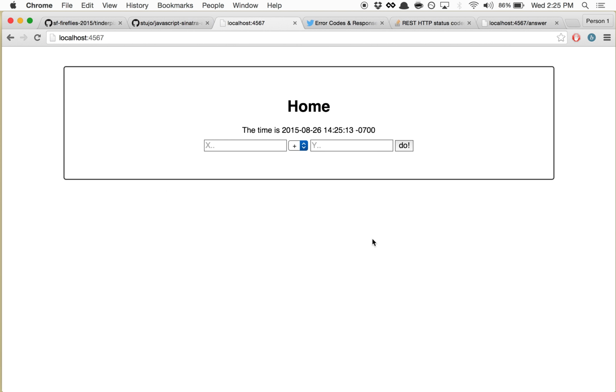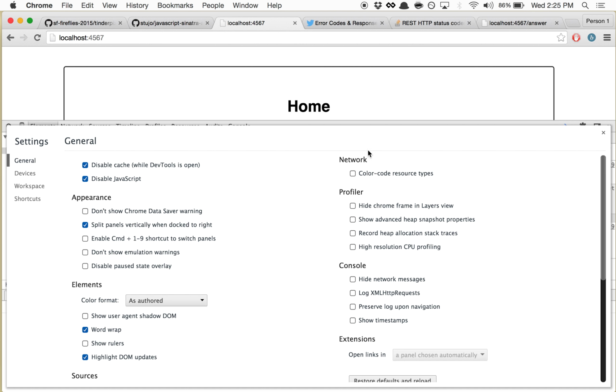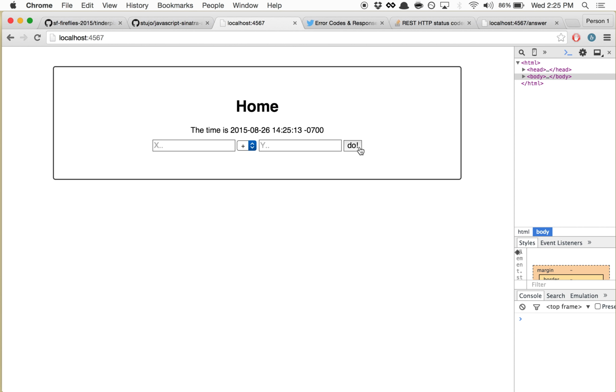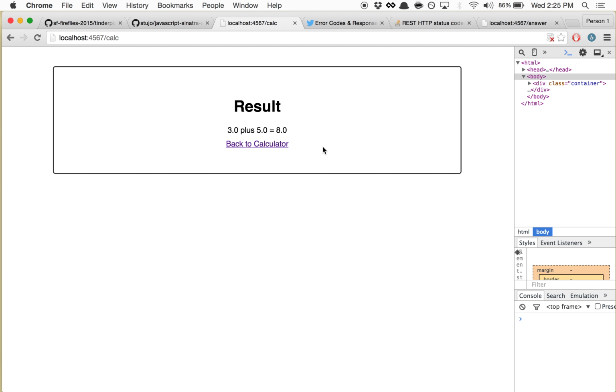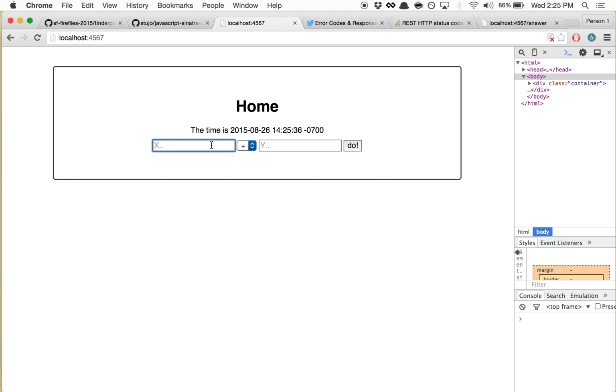Okay, so here's the form. I'm going to disable JavaScript again, make sure that's disabled. Okay, that's still disabled, that's nice. And then I'm going to click the 3 plus 5. What's it going to do? It's going to give us 3 plus 5 is equal to 8. Right? So it's the same kind of thing, a full page form post, go back to the calculator. But I think it would be a lot nicer if this calculator did the math on the page without the refresh. Right? So let's enable JavaScript.